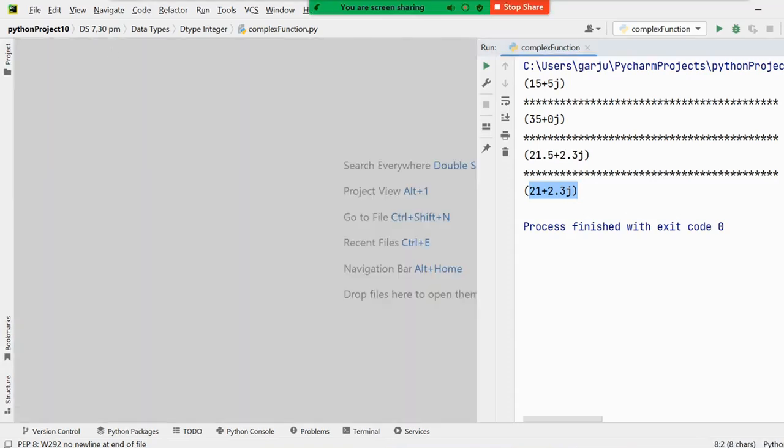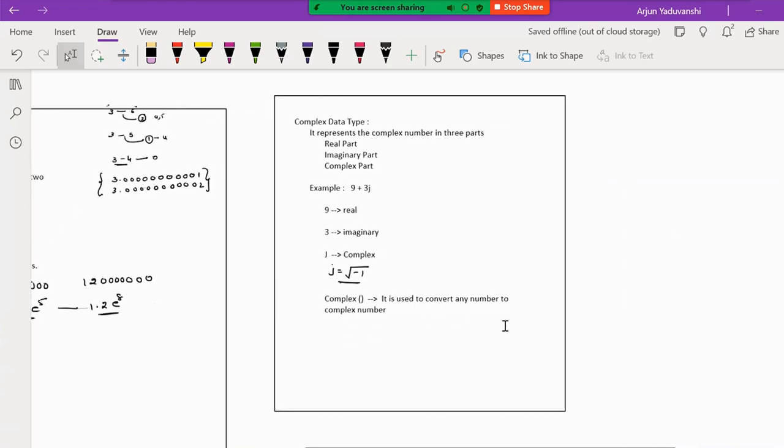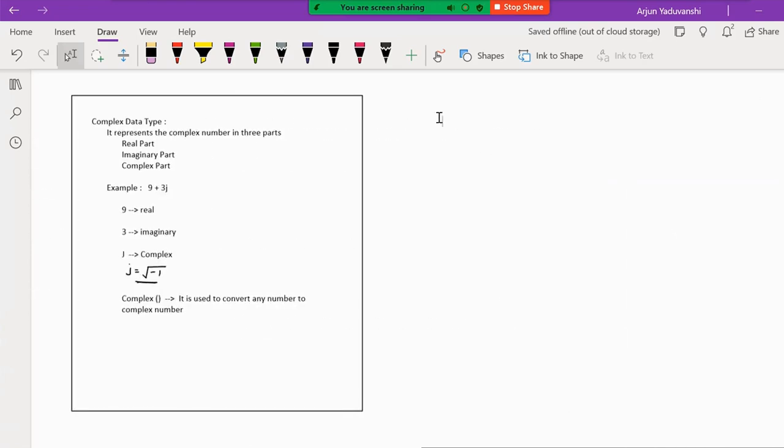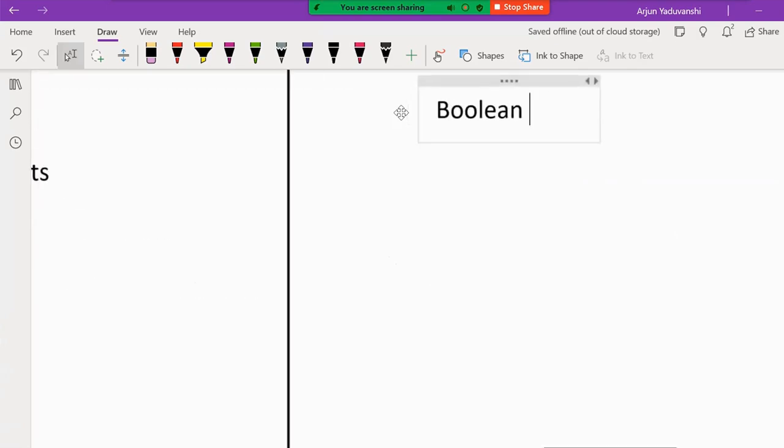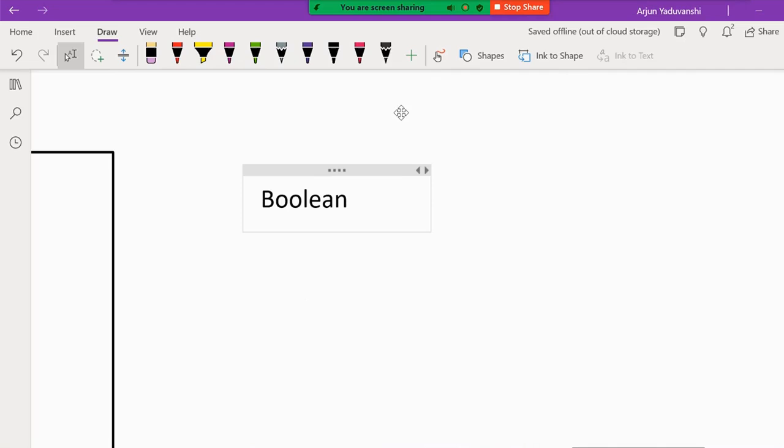Now, next one is called Boolean. Okay, guys. Next one is called Boolean. Now, this Boolean, we have to give some respect to the Boolean. Actually it is Boolean, but we call this Boolean in Python as bool.